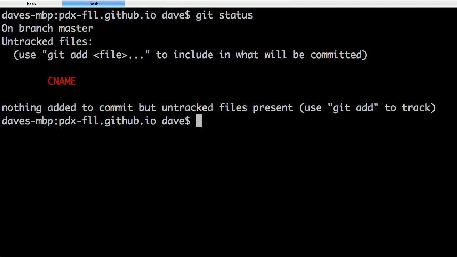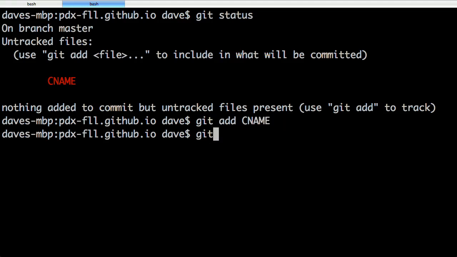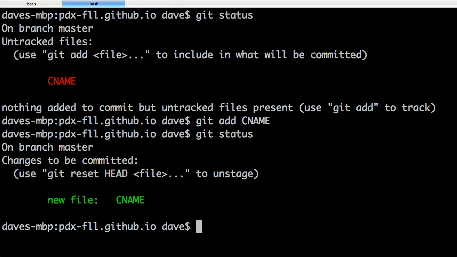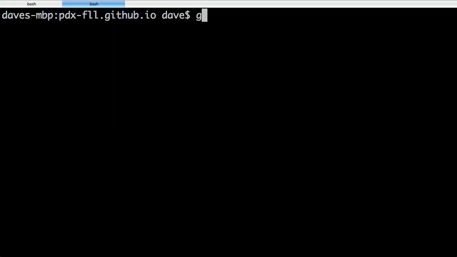And so there's one untracked file. That means it's a brand new file that I added to this repository. I can say git add CNAME. And now that's added. You can see it's green. And then I just say git commit -m, add CNAME.